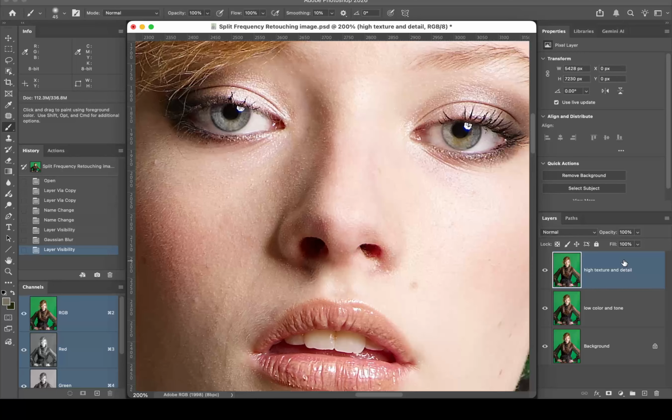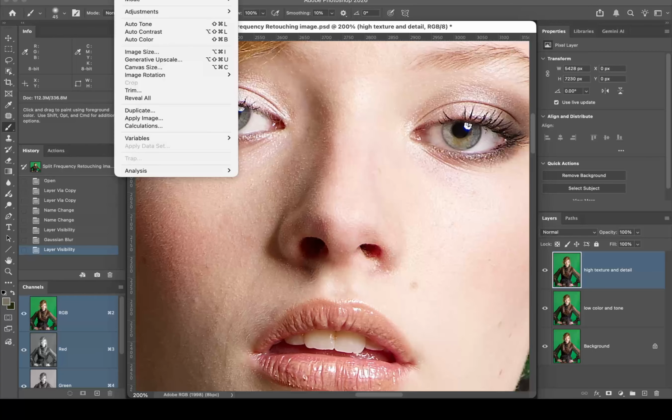So if I take the tone and color layer underneath it and subtract it from this one that's got both, what I'm left with is detail and texture. So that's what I'm going to do. I am going to subtract this low layer from this top layer, and the only thing that will remain will be my texture and detail. Does that make sense? All right, so to do that, make sure that layer is active and turned on and visible. Come up to your Image menu, down to Apply Image.